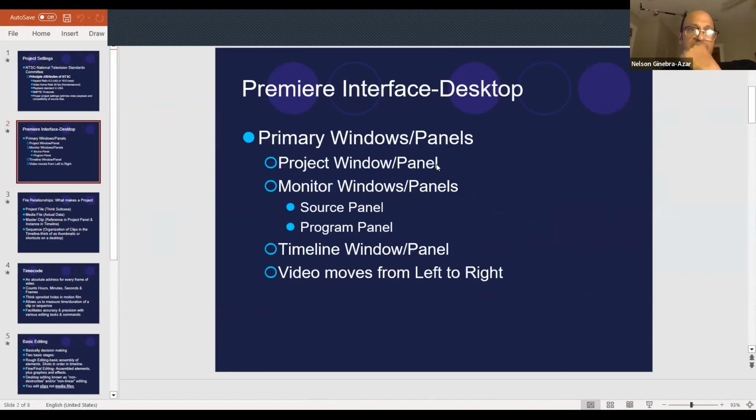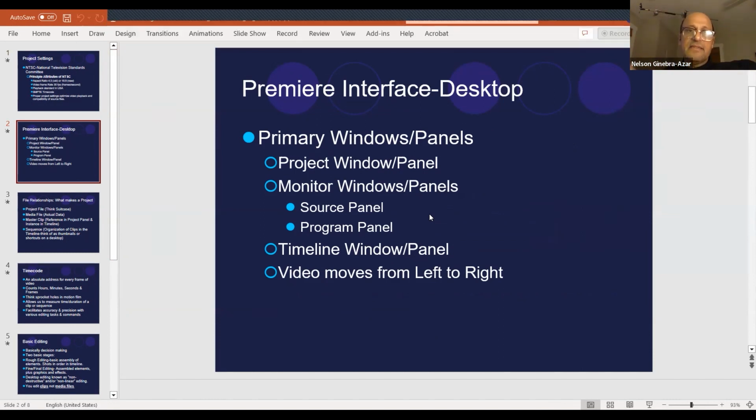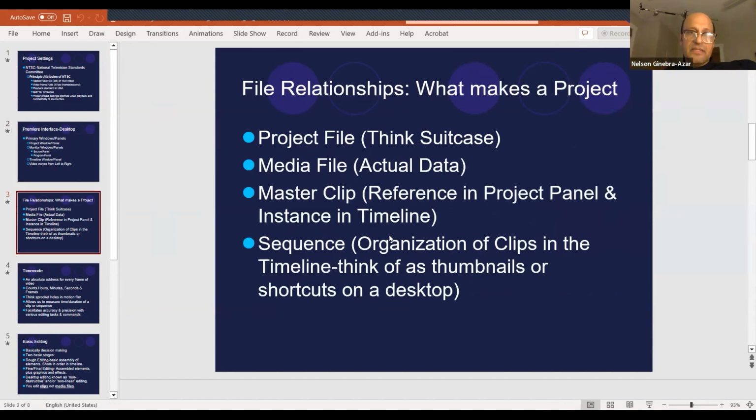There's a little bit more on the interface here, more of that we reviewed today. So this is a good way to go back and review what we talked about and actually practiced in our program. Video moves from left to right. File relationships, we talked about this a little bit tonight. The project file, that's your suitcase. Media file, that's your actual data.